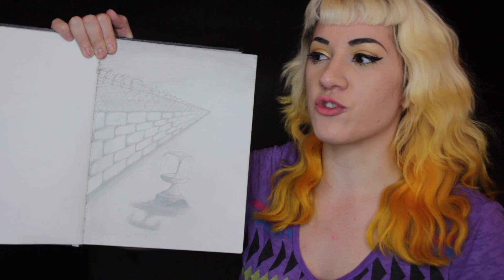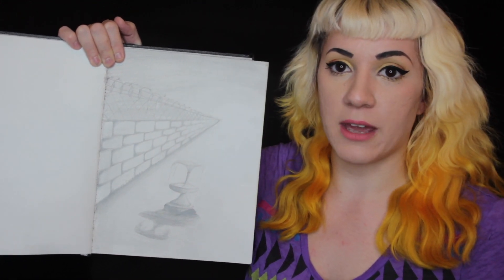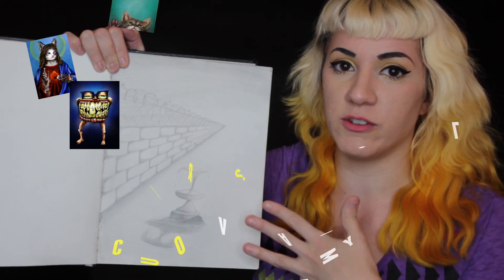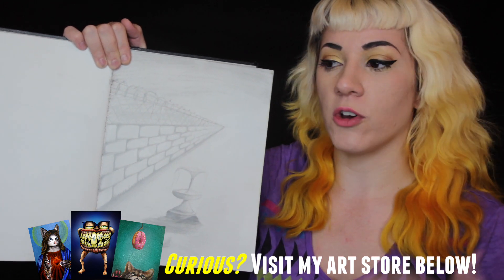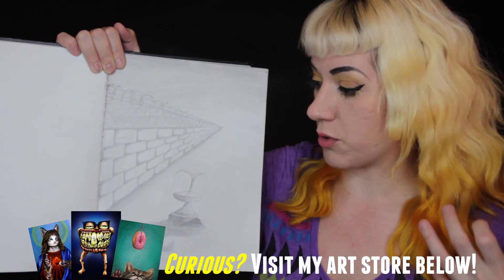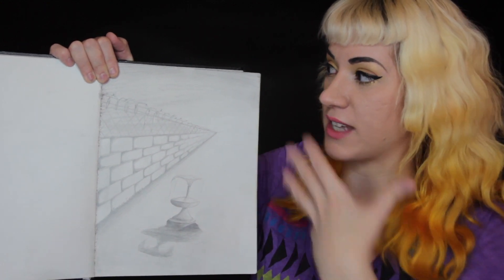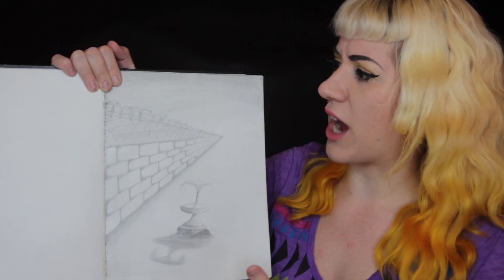I really did believe every single one of these pieces was just an expression of my artisticness. I wasn't drawing to always get better — I mean, I did want to be a good artist one day, but that wasn't really in my mind. It was a hobby, just for fun. I liked breaking apart photos and objects to translate them onto paper, and filling up this sketchbook gave me a sense of accomplishment.